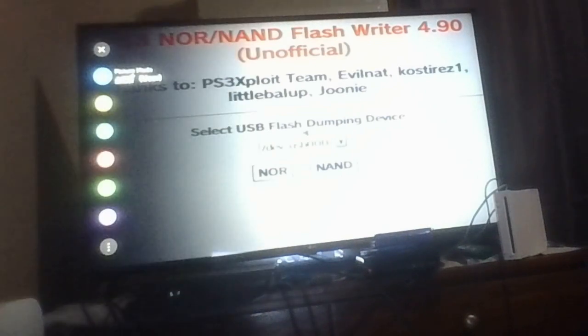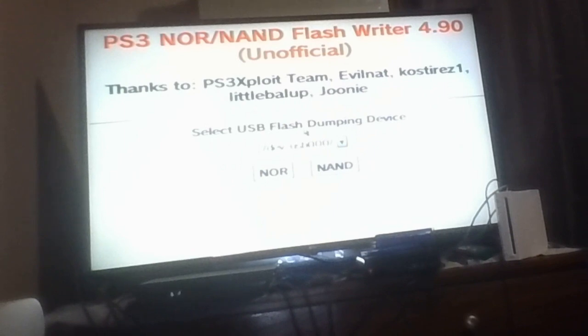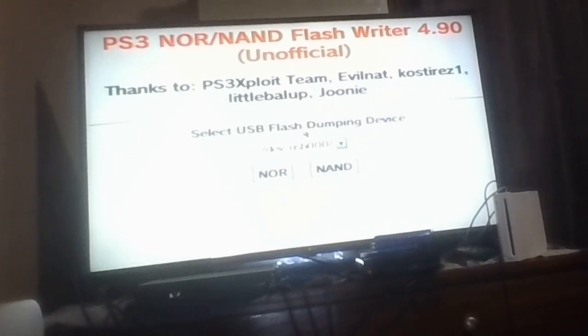However, I'm going to make it darker so you can see what I'm looking at here. Do you want to confirm whether your device is NOR or NAND? And this is how you select it. Here's how you make that decision. All FAT models that have A, B, C, E, or G, X are basically considered NAND. All NOR models are FAT and SLIM models with any other letter, and they are NOR if they also have the minimum version 3.56.